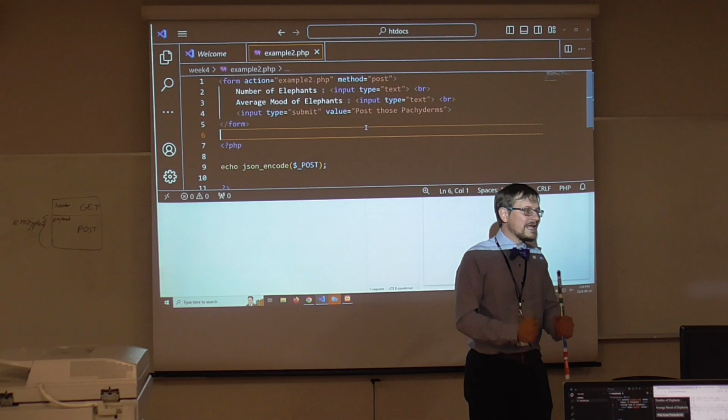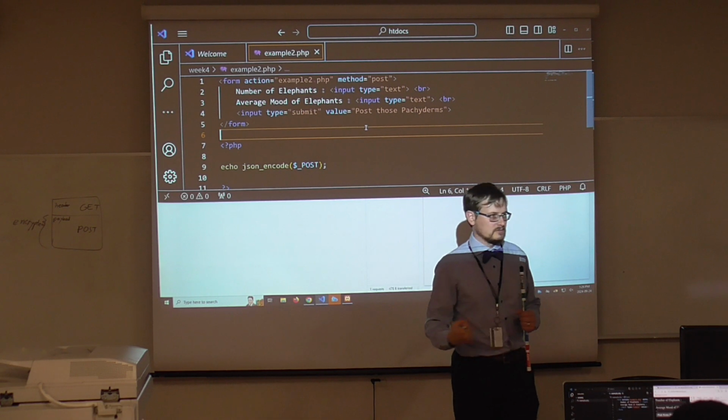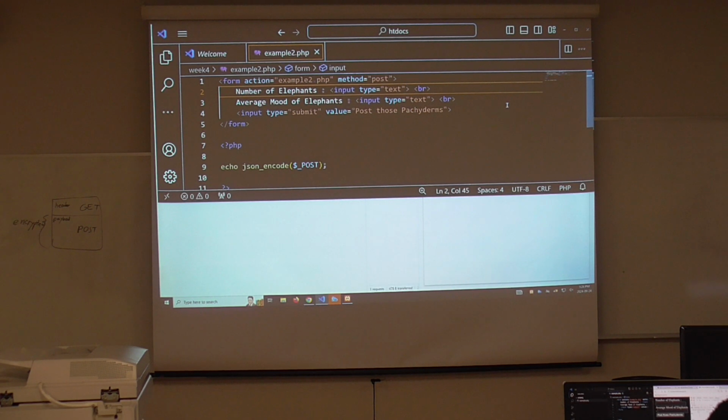If there is no name to the input element, it doesn't just make one up. So, if we include name is equal to n, name is equal to m, for number and mood.